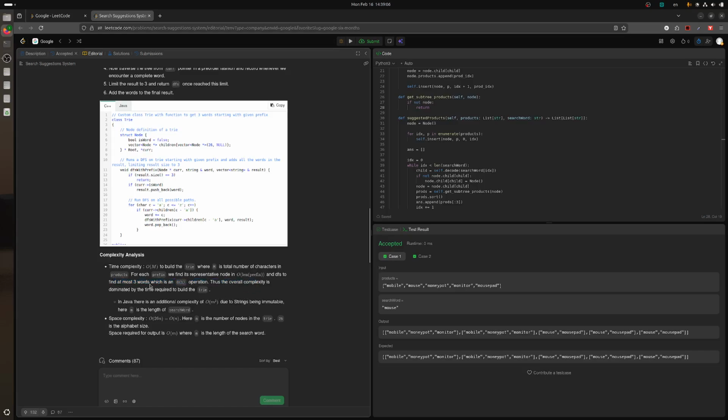And DFS to find at most 3 words. What? Who made this? We find representative node in len prefix and DFS to find at most 3 words, which is O1 operation.